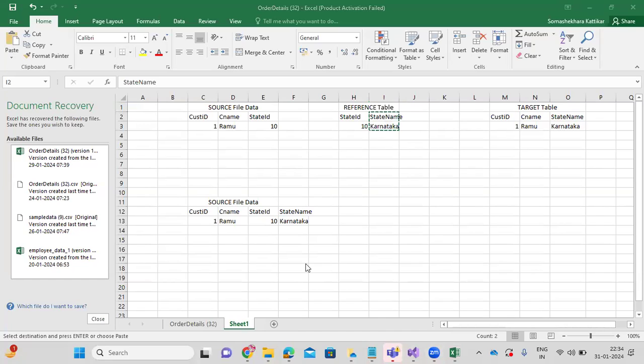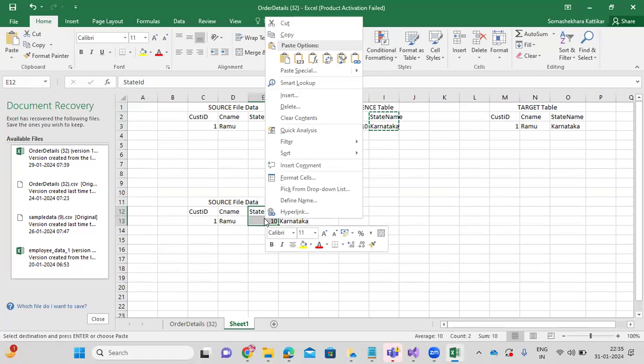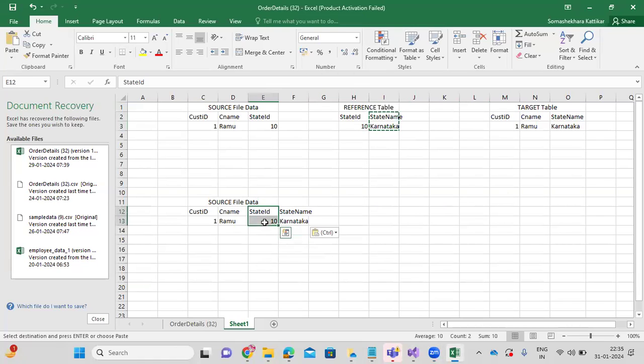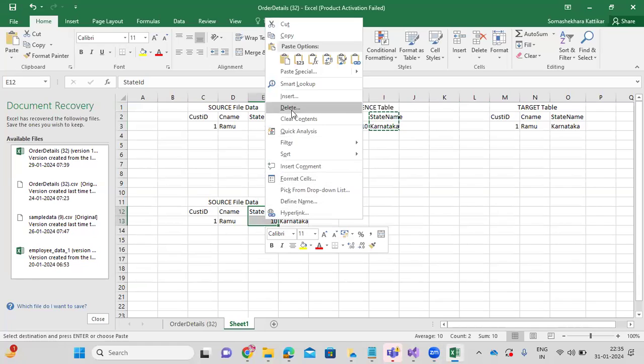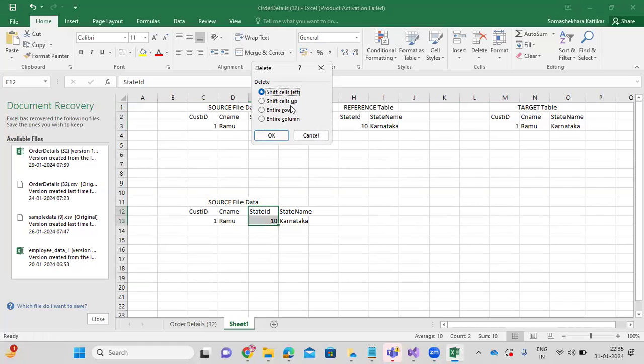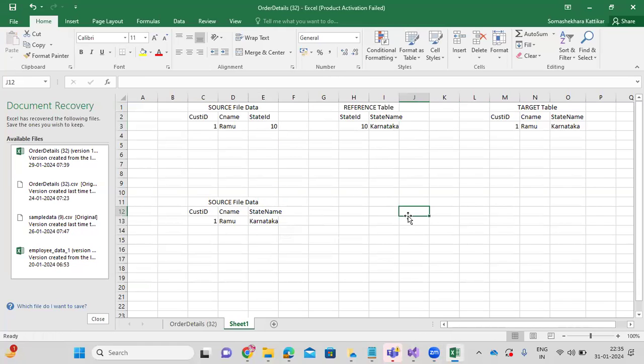So you will join these two data sets, and then you will bring the state name. Now, while loading the data into the target system, you will load this data into the target table.